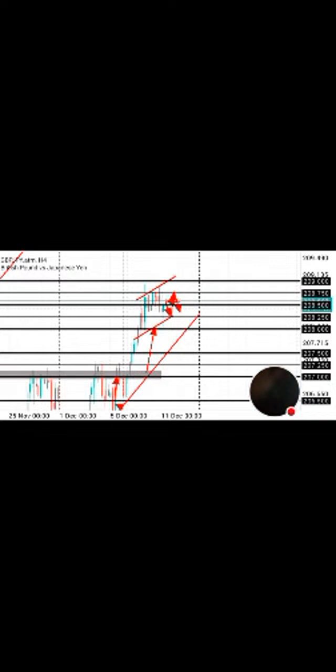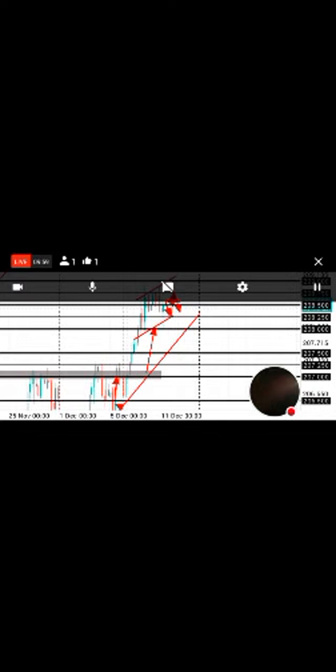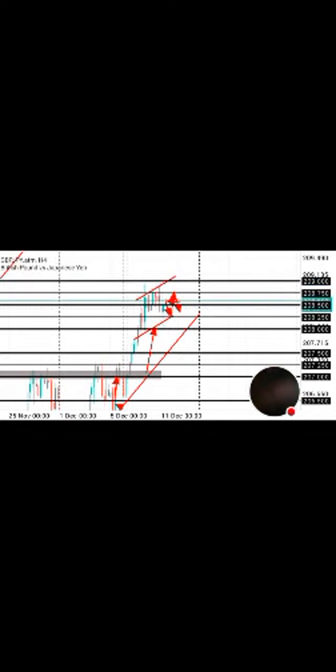Any signal you have, I don't know what your setup is, but any setup that tells you to sell on GBPJPY, I'll tell you to abort it. Don't take it. It's risky. You are going against the trend. Always follow the trend. The market is what you should be following, not what is in your head. Follow what the market is doing, because that's the best way to make money from the chart.